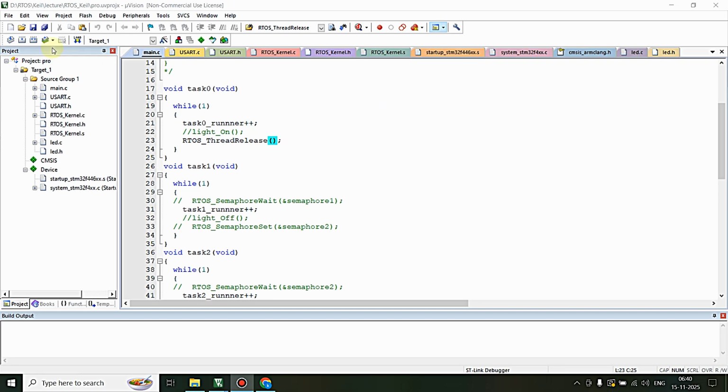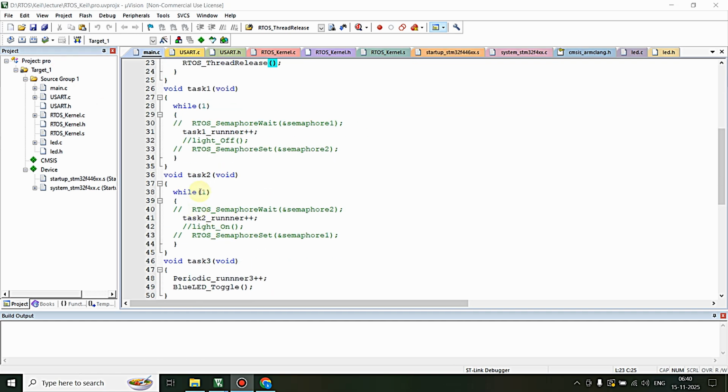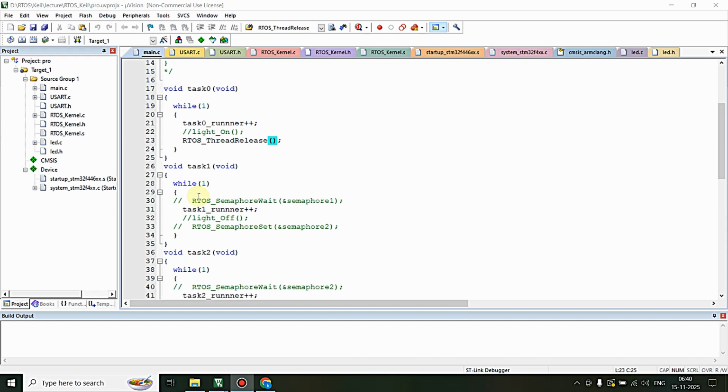Hello everyone, in this video we are just going to enable the semaphores that we already implemented for all these task 0, task 1 and task 2 already running in round robin fashion in our real-time operating system. Let's get started. So we already learned what semaphores are. Semaphores are kind of variables which will help a task or thread in a real-time operating system share the common resources among the real-time operating system.